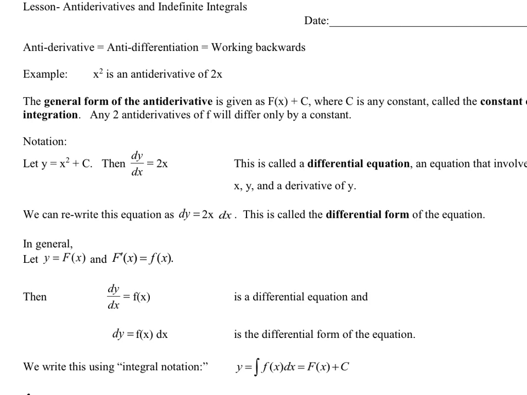So anyway, a very simple example of an antiderivative: x squared is an antiderivative of 2x. Actually, x squared is an antiderivative of 2x because there could be some constant C added to x squared that would also make it an antiderivative of 2x. So let's say I had x squared plus 2. If I take the derivative, I get 2x. X squared minus 10, derivative 2x, and so on. So there are infinitely many possible antiderivatives of a particular function. Something to keep in mind.